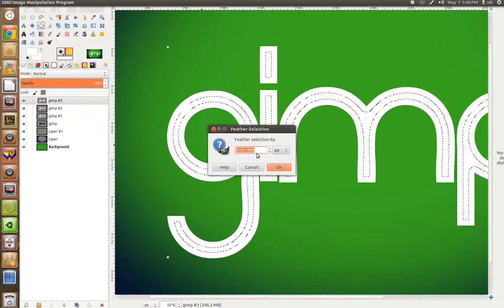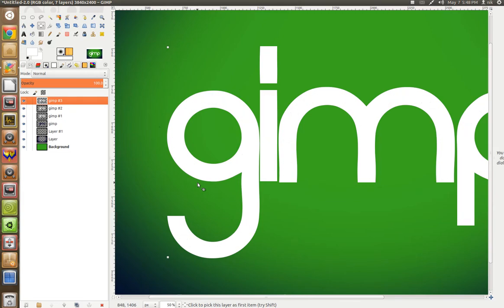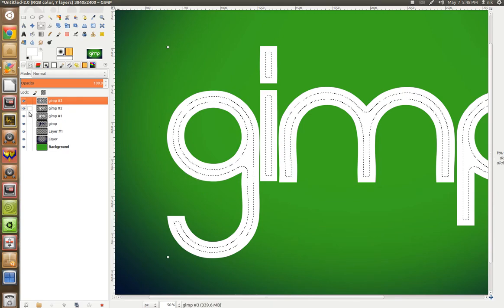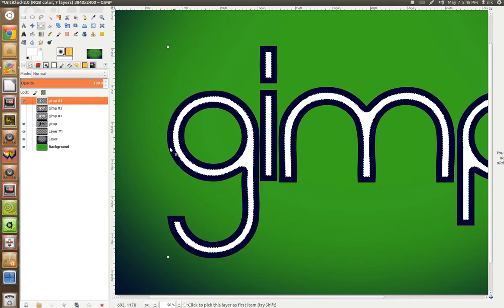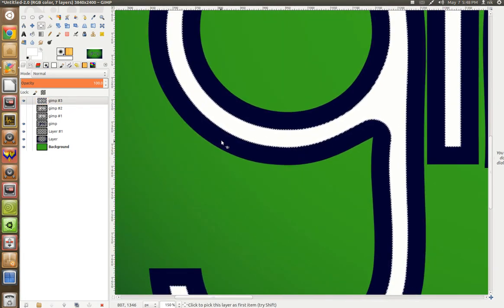Now Select, Invert. I'm going to feather it just a little bit. Not that much, of course. About maybe 3 pixels. And now just hit the delete key. Basically what I did, I know you can't see it, but let me uncheck these little eyeballs. I cut out the outer portion. I shrank it, I inverted the selection, then I just removed the outer border of that white layer. So select none.